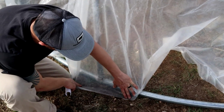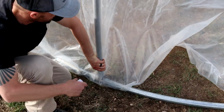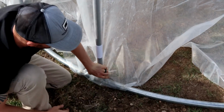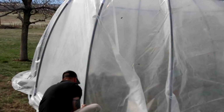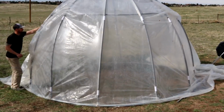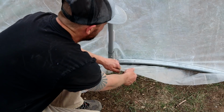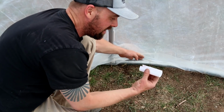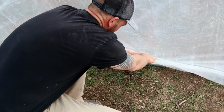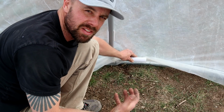You want to leave enough slack on the bottom that you can tuck it under, so that'll give you a nice seal. Pull all of the slack out of it. Put your clip on. This is why you want slack on the bottom. You can wrap this around, and you can get one of these that will actually clip onto there, and then you can put your stake onto it so it clips onto this and holds your plastic at the same time, and that will really keep the inside of this all sealed up.